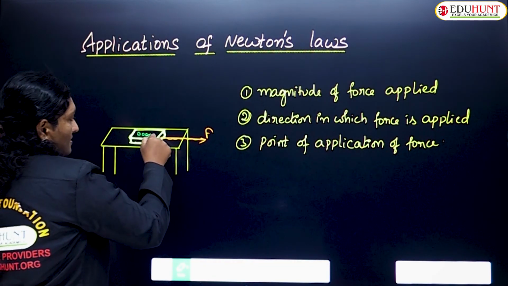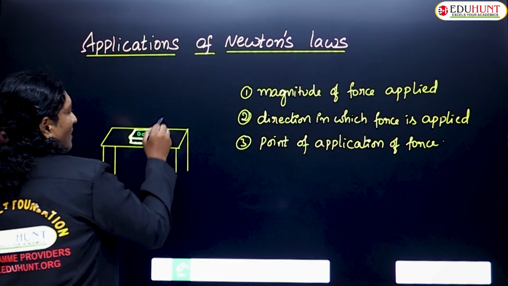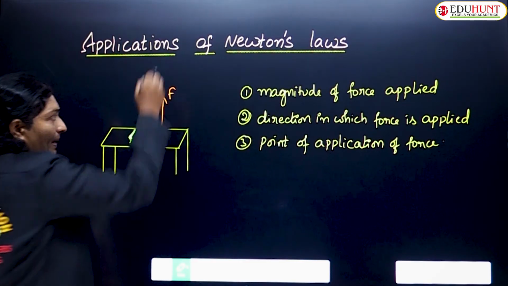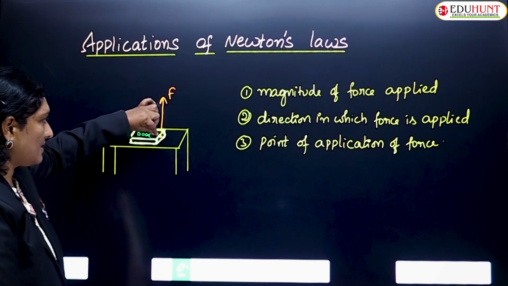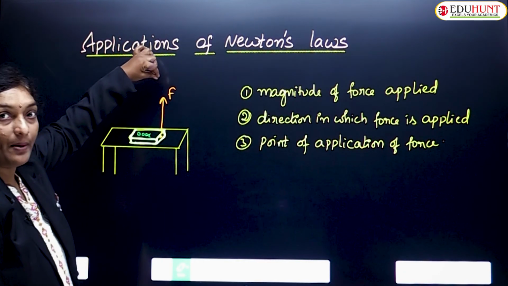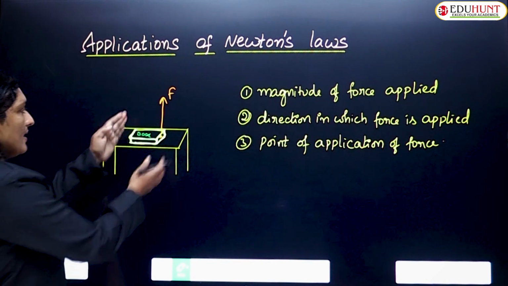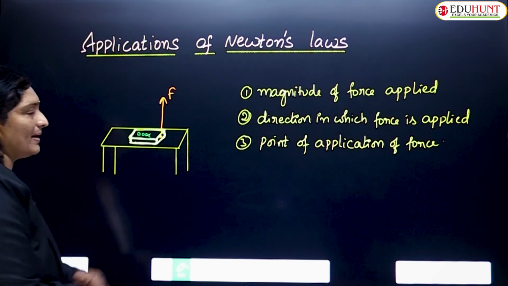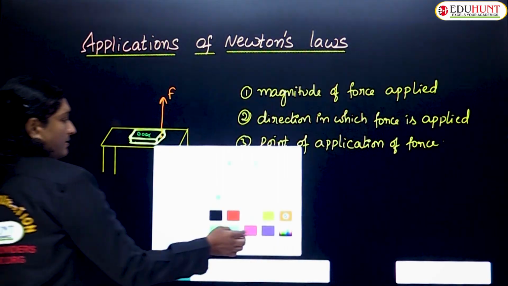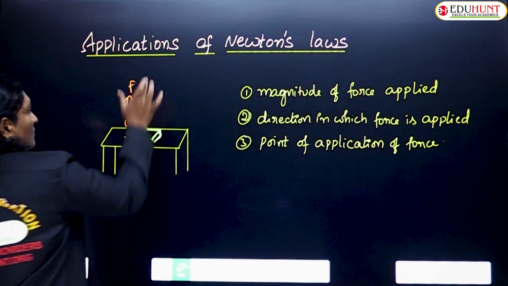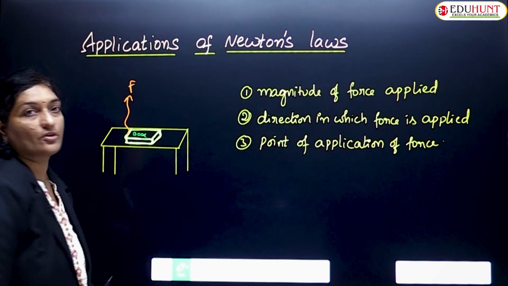If this string is attached somewhere at the edge of the book, and the force is applied on the string perpendicular to the book, then what happens? As the string is attached to the edge of the book and the force is applied perpendicularly, no doubt the book will be tilted. The book will be tilted vertically upwards, and during the tilting, the book will rest on the second edge of the book. Similarly, if the same force is applied with the help of a string on the other edge of the book, the book will be tilted on the first edge of the book. So two cases.